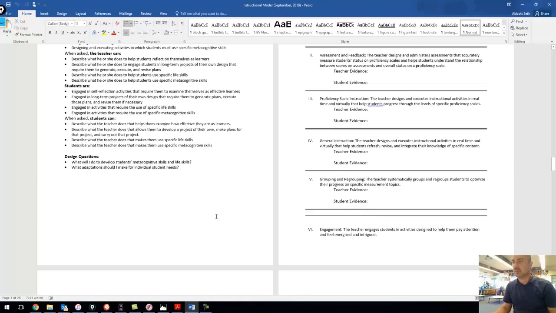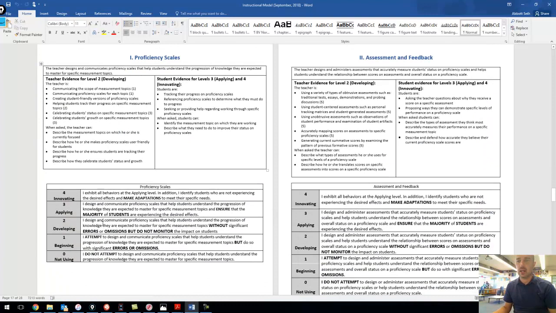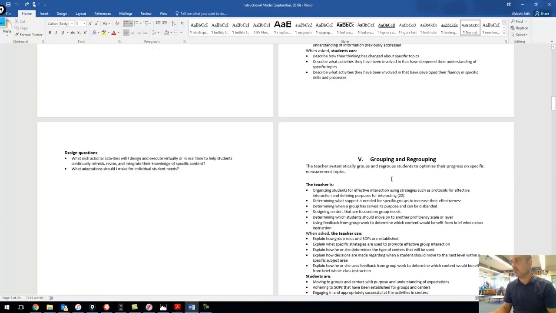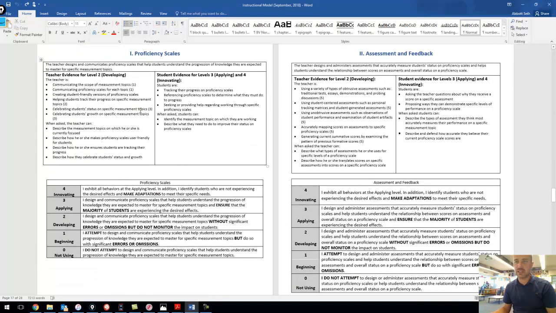When I look at this instructional model, I like to look down here at the scales, because this tells me, especially going through this process, you're going to be evaluating yourself as to what score you feel like you are, if you're a 3 or a 2 or whatever you are. So I like to look at it through these proficiency scales, and they still have the numbers here as well. It's kind of talking about teacher doing, that's level 2 for developing. But then the student evidence, can the students do this stuff? This is for your 3 and your 4. Okay, so that's our instructional model.